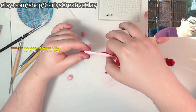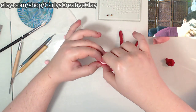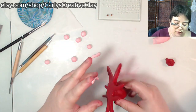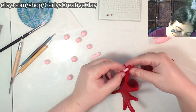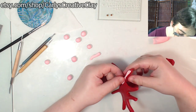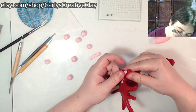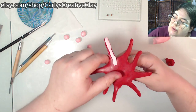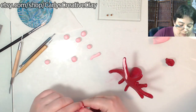So, just roughly the same sort of line, same sort of thickness. I'm not going to worry so much about that underside. What I'm going to do is put it on this side. Just support it like this and lay it in like that. There we go. So smudge that in. That's one on. Repeat 7 more times.